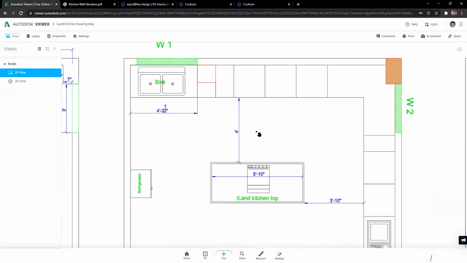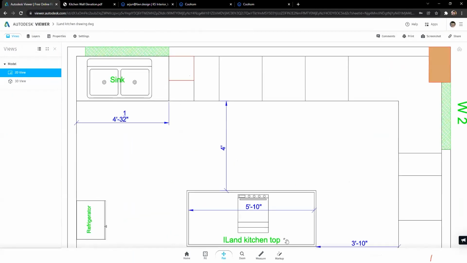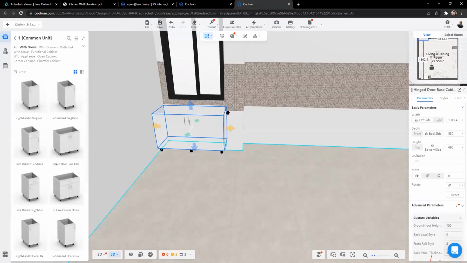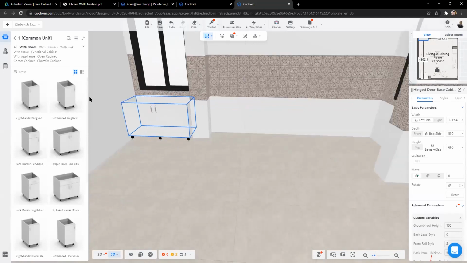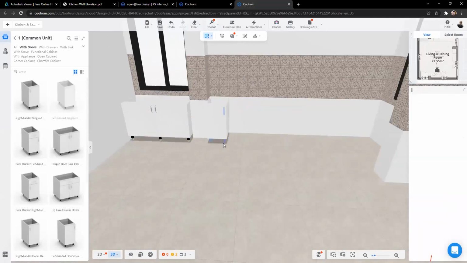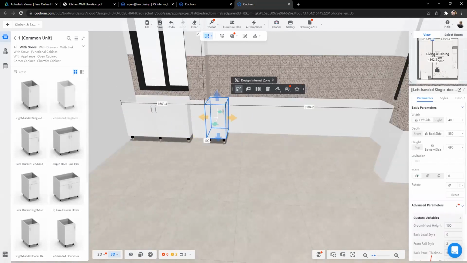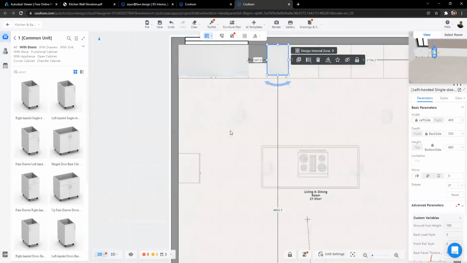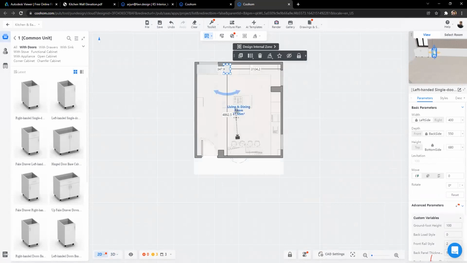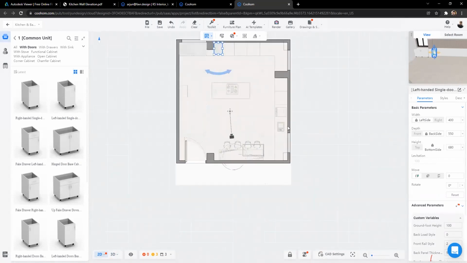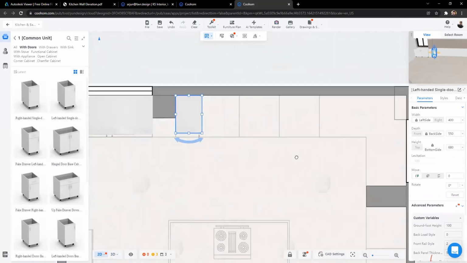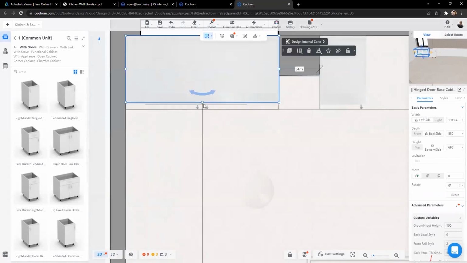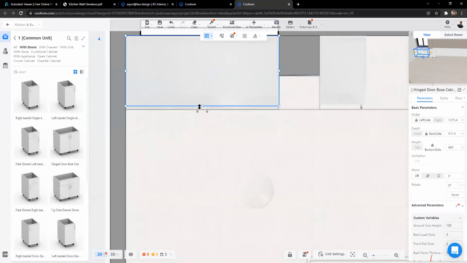I have the layout here, so I'm going to measure these and then arrange cabinets according to the CAD drawing. If you go to the 2D plan, it will be shown here. The furniture placement is shown here and in the CAD drawing itself, so it will be easier to match.